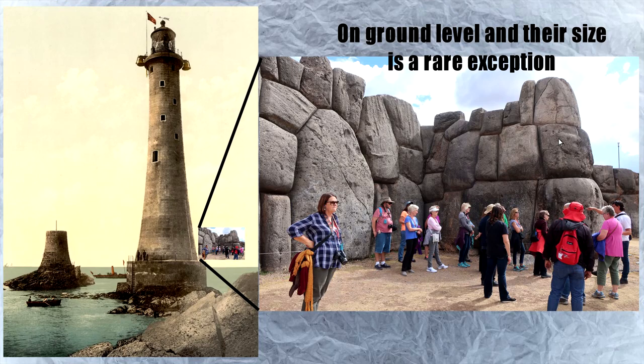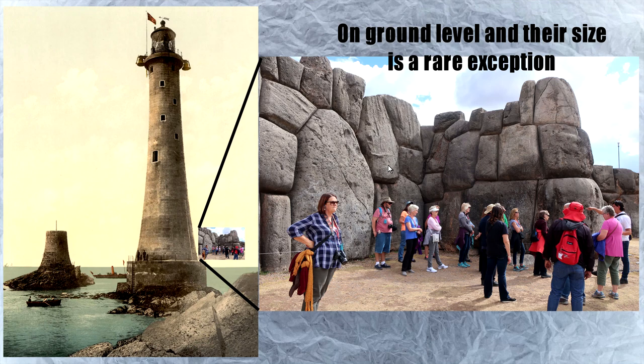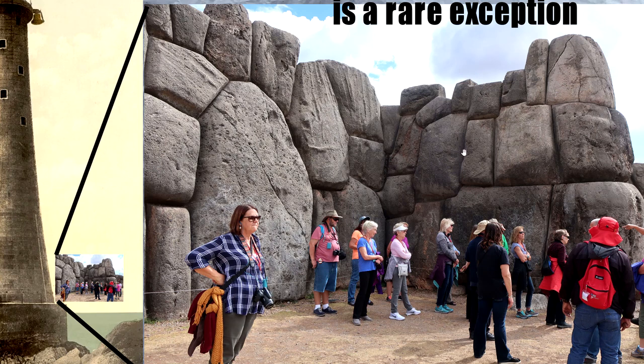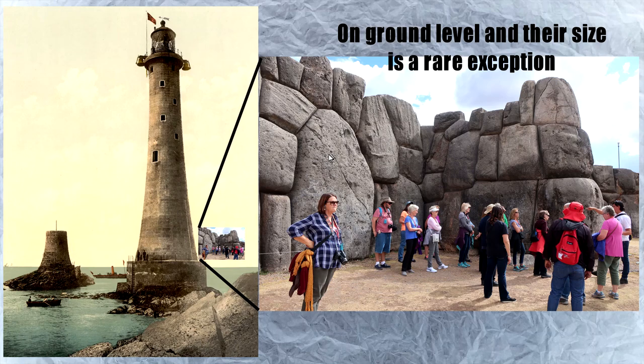Comparing Fastnet to Sacsayhuaman's giant stones — now you put it in perspective. Those giant stones are very rare ones, and when you get to the smaller ones, the weights drop off dramatically. It's only on the lowest tier that you have them, and they're not cubes — they look big on the face, but they're like a piece of paper: 20 by 30 centimetres, but if you turn it side on, it's barely visible. The same principle goes with these stones — it looks big on the front, different story on the side.